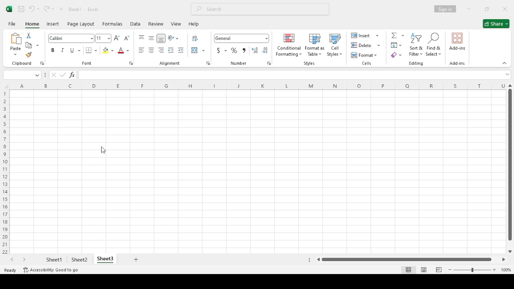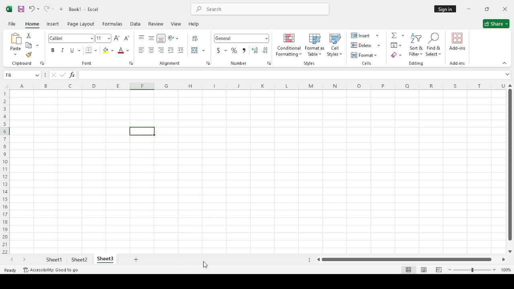So if I do this and I type whatever I want to use as a password, I must make sure I type it two times. 1, 2, 3, 4. I press OK and I type it 1, 2, 3, 4 and I press OK. With this, a password is required to open the document. So if I close this and save, it will ask me, do I want to save it?